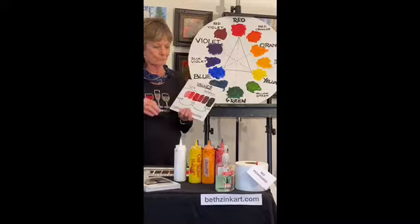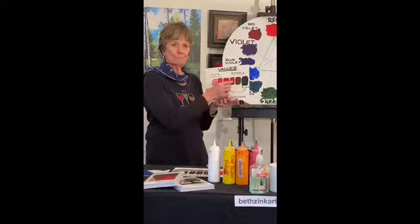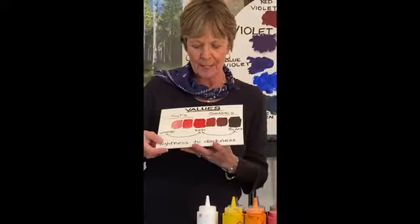It's very helpful. Saves a lot of frustration. So, lightness or darkness of the color — white added to red gives you pink. Black added to red gives you maroon. So now you know. You can make all these different colors just from using white and black added to any other color on the color wheel.